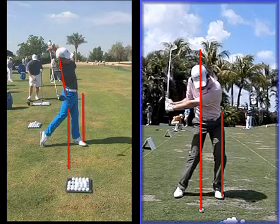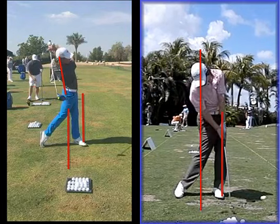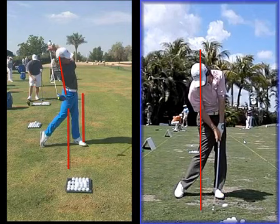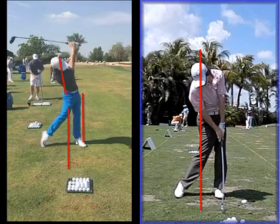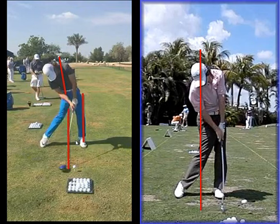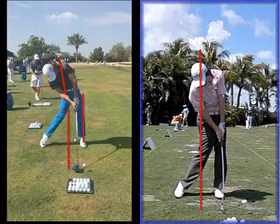Still see here the pelvis turns towards the target. And once again, just look at how the left wrist is nice and flat through impact. And there's that lovely wrist position, which actually is identical to that of a driver. So understanding how the left wrist moves throughout the swing will then help you understand how to maintain loft on the club head or keep that wrist and face angle nice and stable.